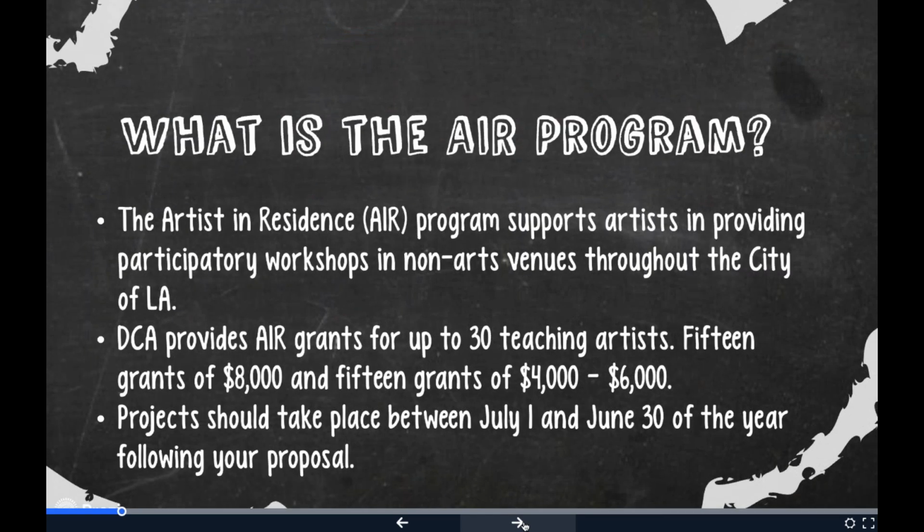So what is the Artist-in-Residence Program? The main purpose of the AIR program is to support teaching artists who are interested in providing workshops in non-arts venues in the city of LA. The Department of Cultural Affairs awards up to 30 grants, 15 grants of $8,000 and 15 grants of $4,000 to $6,000. We try to place 2 artists in each of the 15 council districts part of the city of LA. The amount our grantees receive is based on panel rankings. Please also keep in mind that you're applying a year in advance, and that funding for this program supports projects between July 1st, 2018 and June 30th, 2019.